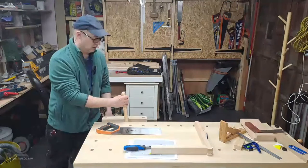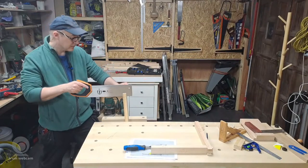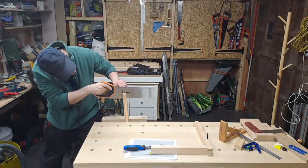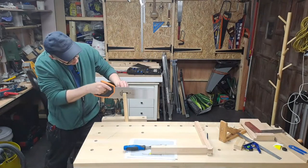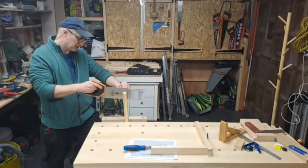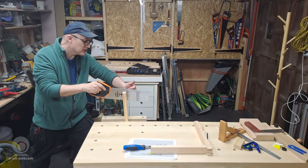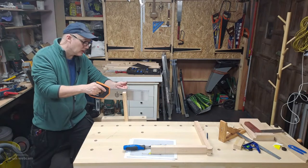And I'm looking at my notes and I'm sweating. Level there. Yeah. Nothing bad. Close. Yeah. Getting there. This is probably going to hit. You've got to make sure the cut isn't too deep. The back of the tenon saw blade hits the timber and stops you going. Because I know I've done that before.